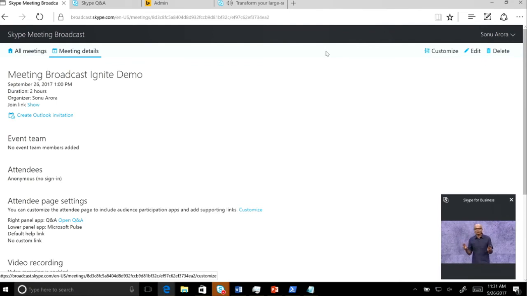Okay, so now I've just walked you through one way of engaging. This is sort of the admin view of the Pulse. For those of you who are not connected to the attendee view on the device, let me walk you through what the other people are seeing on their devices.